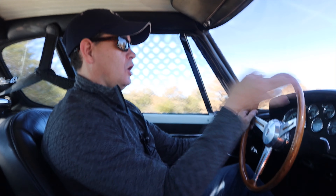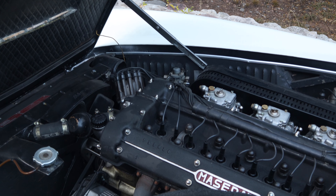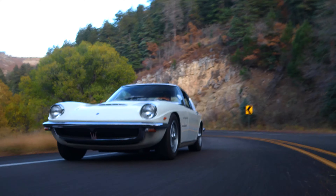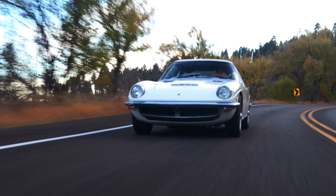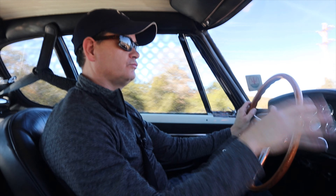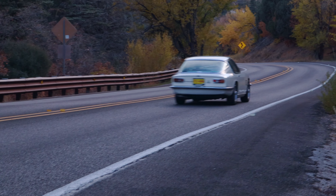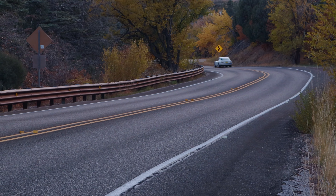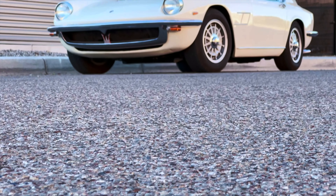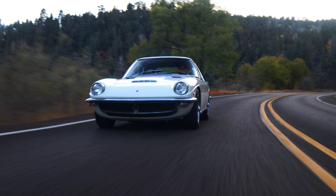It was pretty cutting edge for its time. All of the Mistral engines during the whole production run had Lucas fuel injection. This one has been converted over to Webers, which is pretty common. Lucas fuel injection is pretty exotic — not used on a lot of cars — and keeping a Lucas fuel-injected car on the road can be difficult because parts are hard to find and finding someone who can tune that system isn't easy. This car has around 245 to 250 horsepower, which is pretty impressive in context. 250 horsepower back in 1964 out of an inline six was a remarkable figure. A four-liter Maserati Mistral could do zero to 60 in just under seven seconds and go on to a top speed of 150 miles an hour.